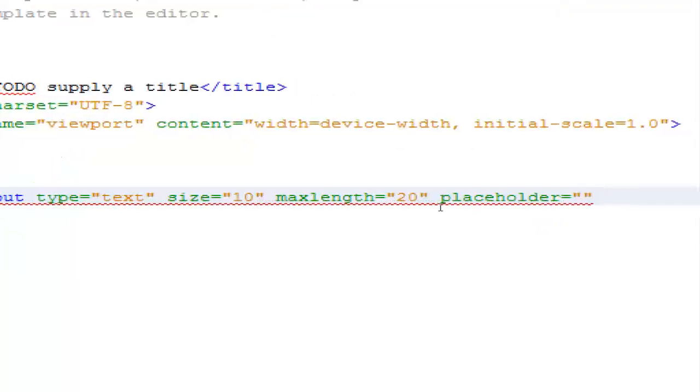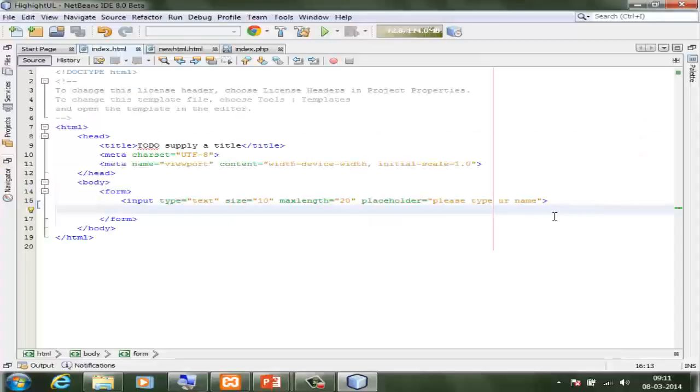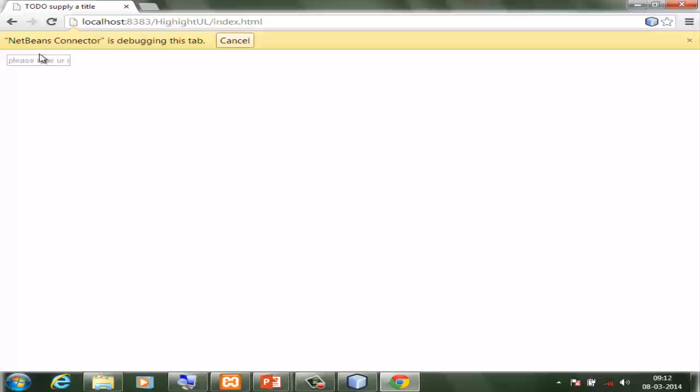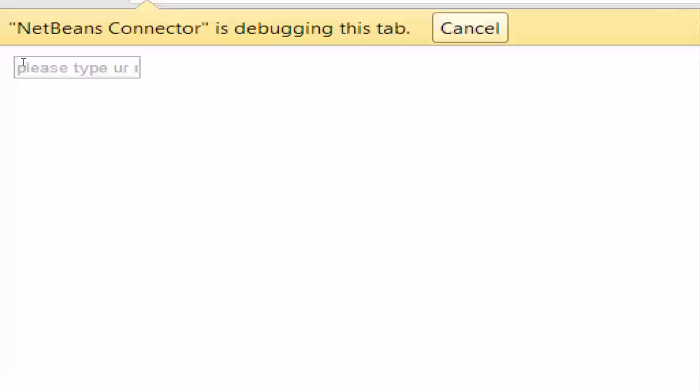If I see this in the browser, you notice that there is this watermark, and if you click, it disappears.